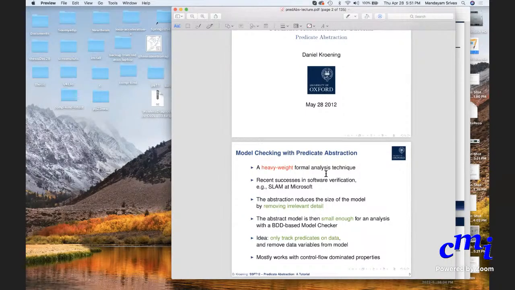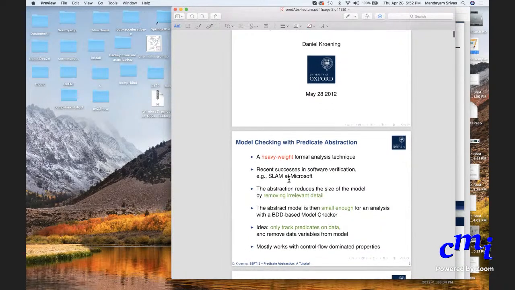There are lots of different kinds of techniques for using abstraction. One is using abstract domains that pertain to certain shapes, as we saw, like the interval domain and the polyhedral domain. This one is somewhat more general. It is based on predicates, and it was quite successfully used.